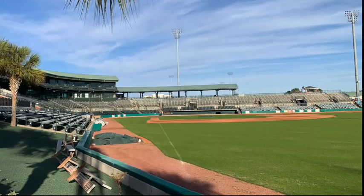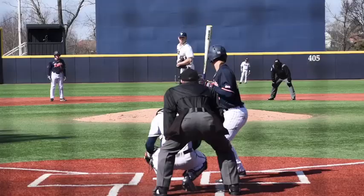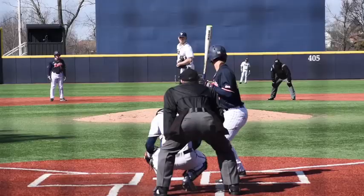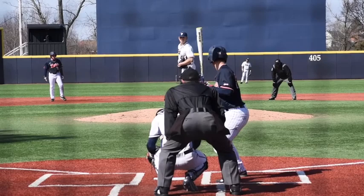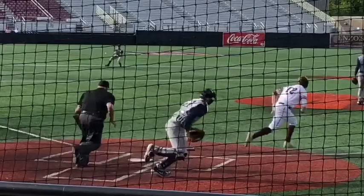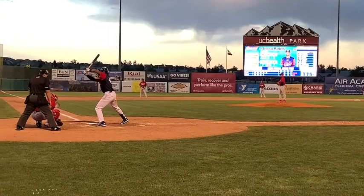I've been researching hitting for a very long time. This has been my career for the last 30 years, and before that I was a player. Reaching for the ball was probably my biggest hitting mistake. When a parent tells me it doesn't matter how fast that pitcher's throwing, my son or my daughter is always ahead of it — while they're explaining this to me, I'm just nodding because that was me.